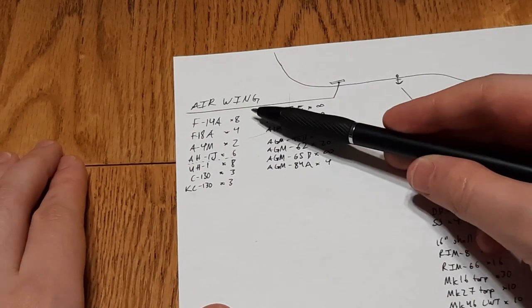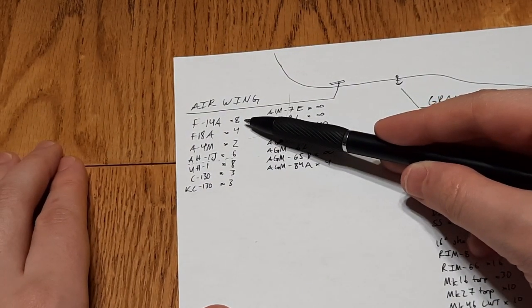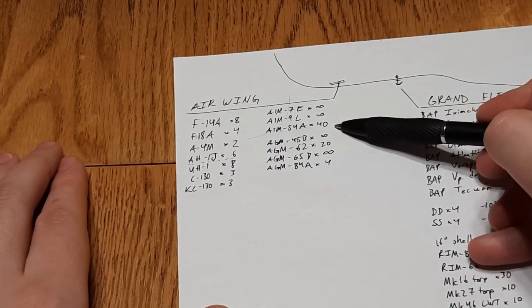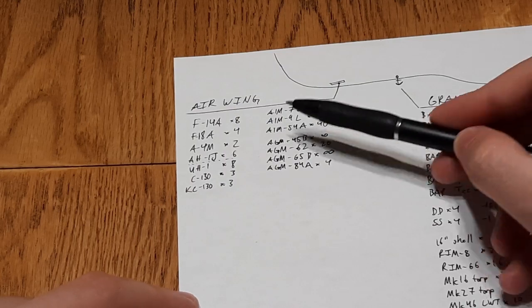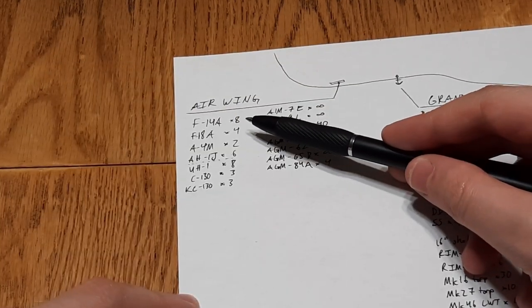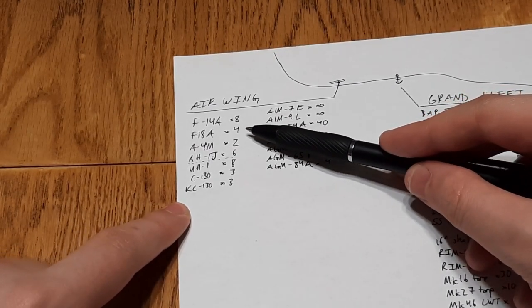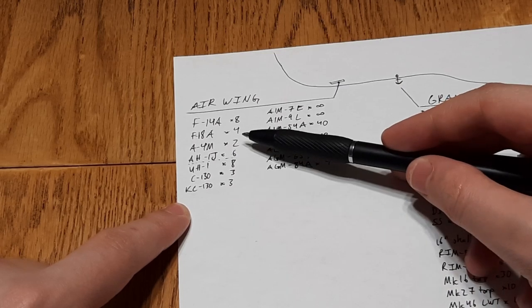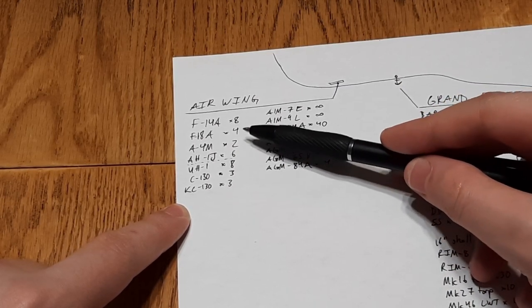Their air wing, F-14s, the best fighter available, and 40 AIM-54 missiles to feed them with. That's a heck of a punch, and I think they should use it early to sweep the skies clean and free up air operations for their very small attack fleet.